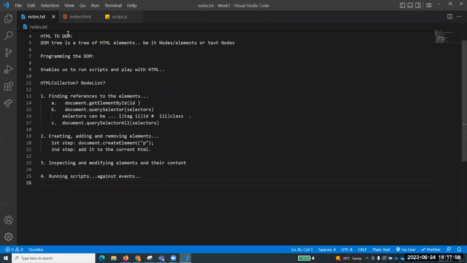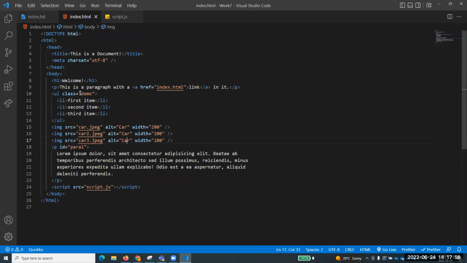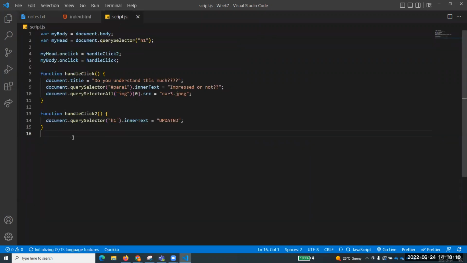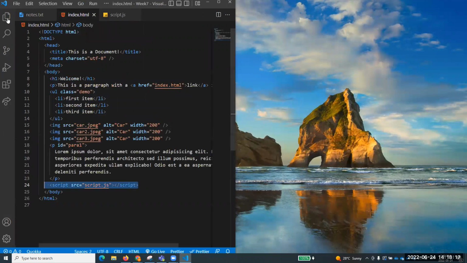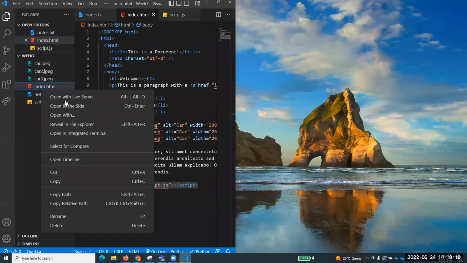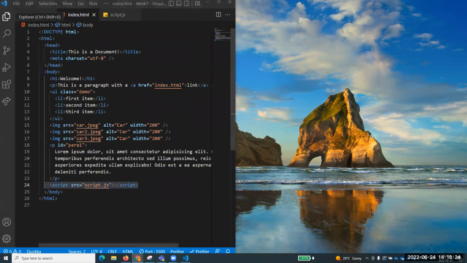So this was our document index.html, which had multiple things. It has an H1, a paragraph, a UL and an ordered list. It has three images. It has one paragraph with an ID para1. I had used this script, so this is the part where I am embedding the script, and the script was created here. This was the script that we created last time. I'll give you a quick reference to this script as well. But first I'll run this file and show you how it is running our HTML file, so that you can see what's going on in our document.